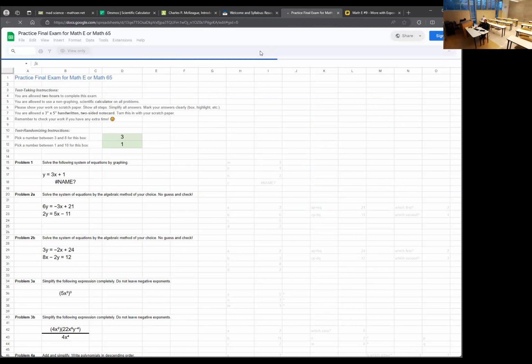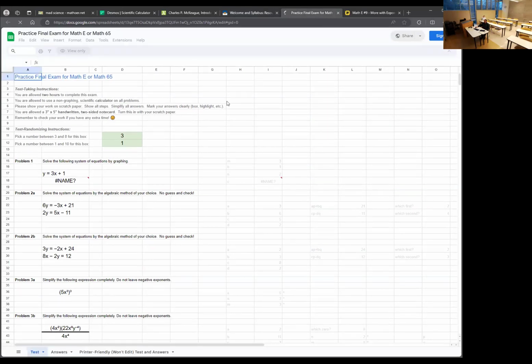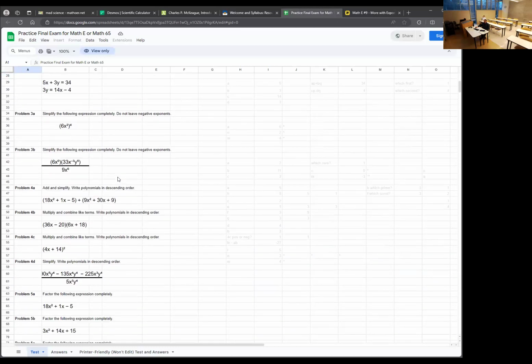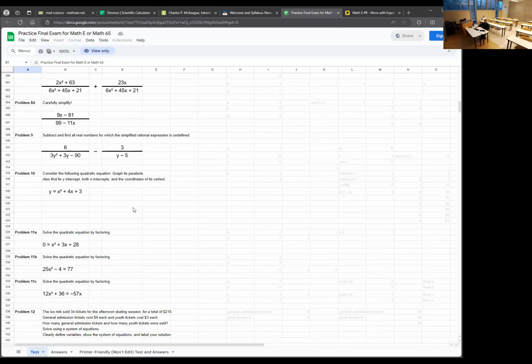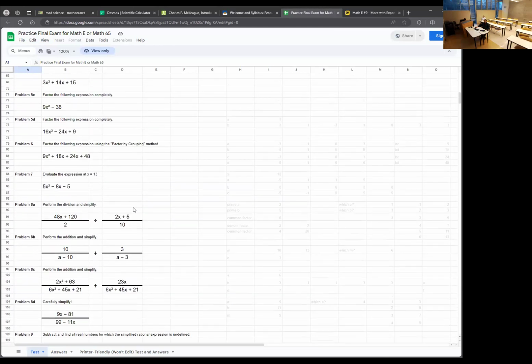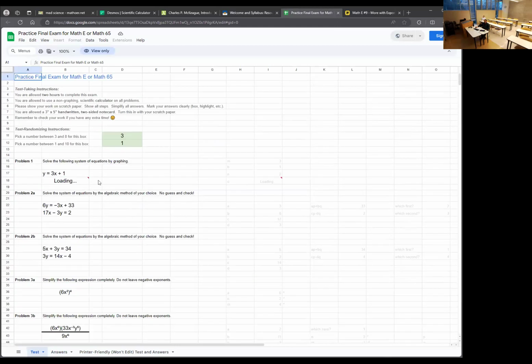then if you haven't seen this yet, you get a spreadsheet. And when it finishes loading, you can scroll down and see all of the problems. It's not kind of formatted nicely on the paper because it's a spreadsheet, but there you go. And up at the top are these 2 green boxes. And if I put a different number in the top, oh, except it is frozen.